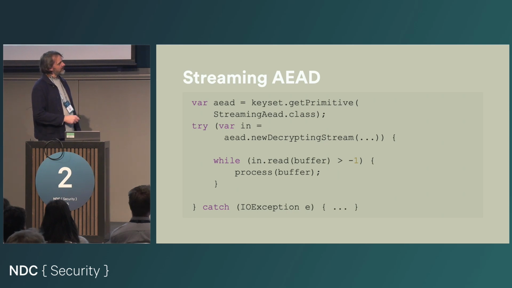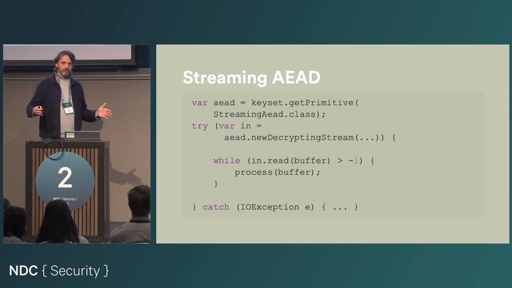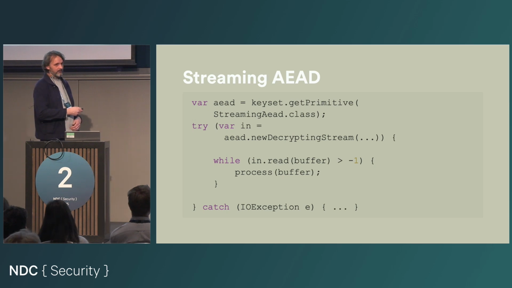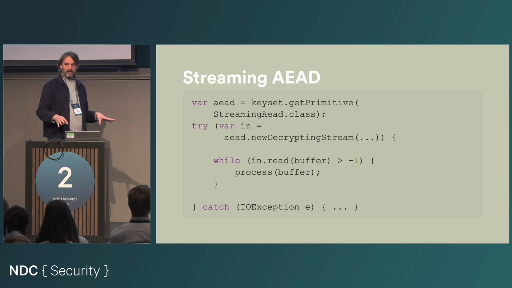And so now when you're reading in data, say you're asking for like 500 bytes or something here, what it's actually going to do behind the scenes is read in an entire chunk, 1 megabyte say, buffer it itself internally, decrypt it, authenticate it, and only when it's actually verified is it going to pass it to your application. So this process method here is only ever getting verified plaintext that has been authenticated. Again, it just throws an IO exception if a tag fails, but it does that before it releases anything. So even if you just log that and ignore it, you've not processed anything that's been tampered with.